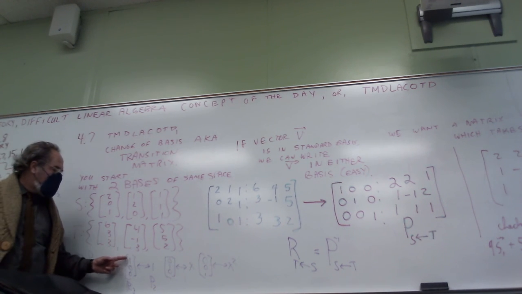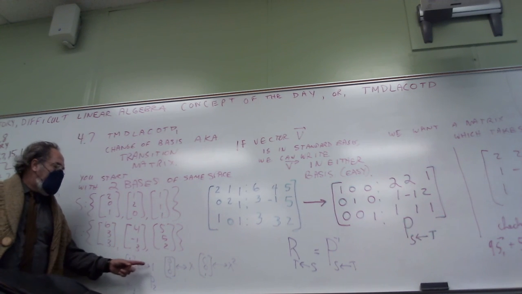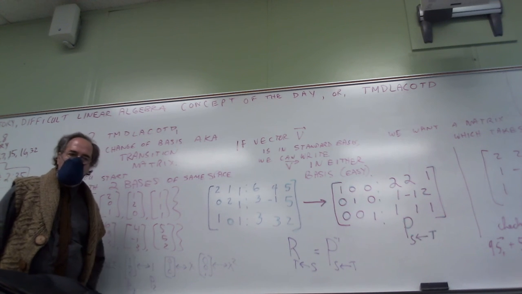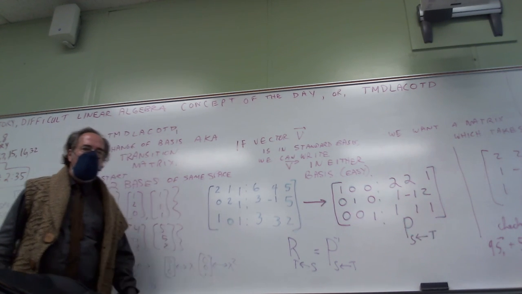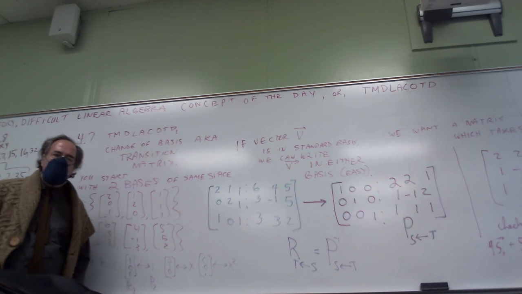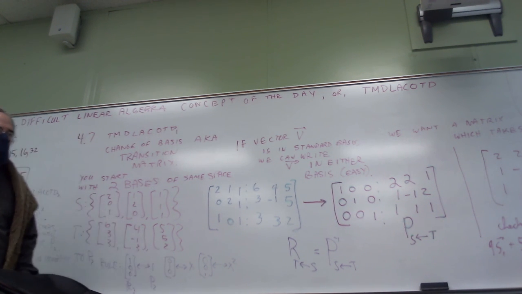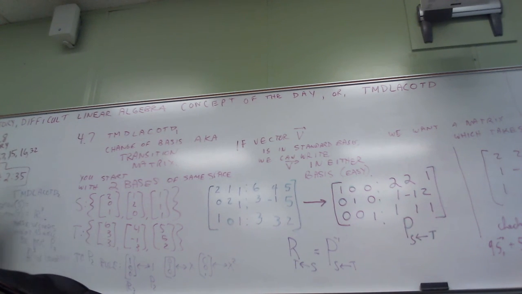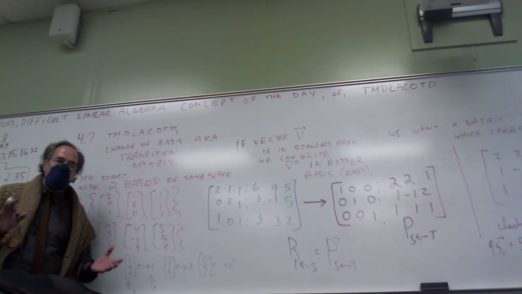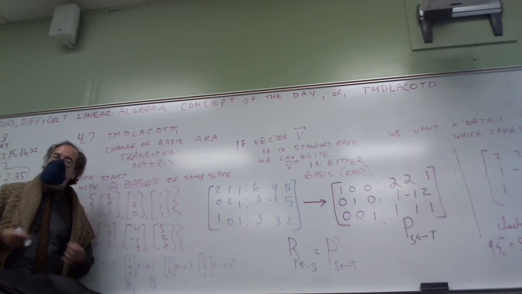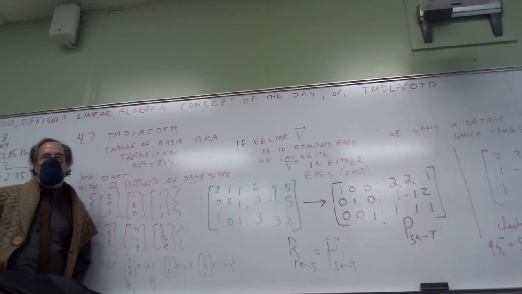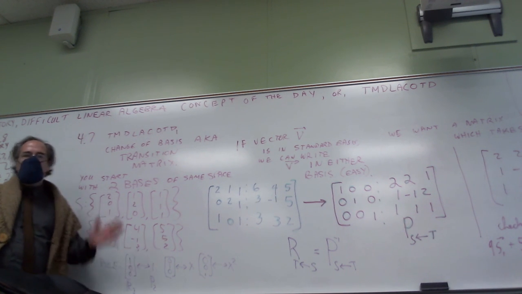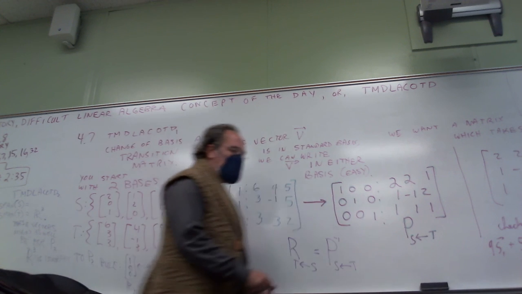Because you could treat 1, 0, 0 in R3 as 1 in P sub 2. You could treat 0, 1, 0 the same as x. You can treat 0, 0, 1 the same as x squared. All the stuff that you say about vectors in R3 are going to work for vectors in P2. Because those two spaces are isomorphic, and this is the isomorphism. That's the rule that shows you how these two spaces are different. Isomorphic is a fancy word for saying they're basically the same shape. It's the same space. It's just the names have been changed. The way we write vectors is different. But the function of the vectors and combinations, same stuff. So that's what's going on as we end chapter 4.